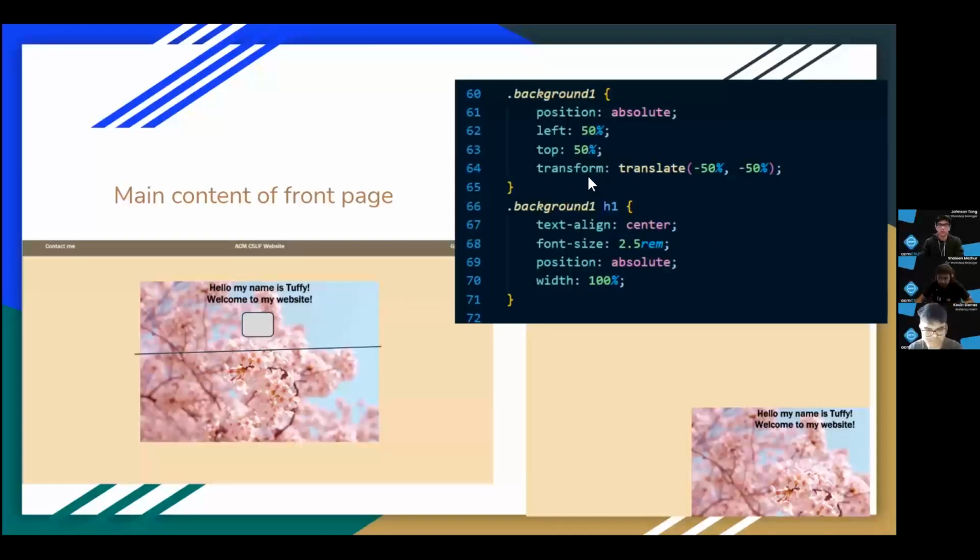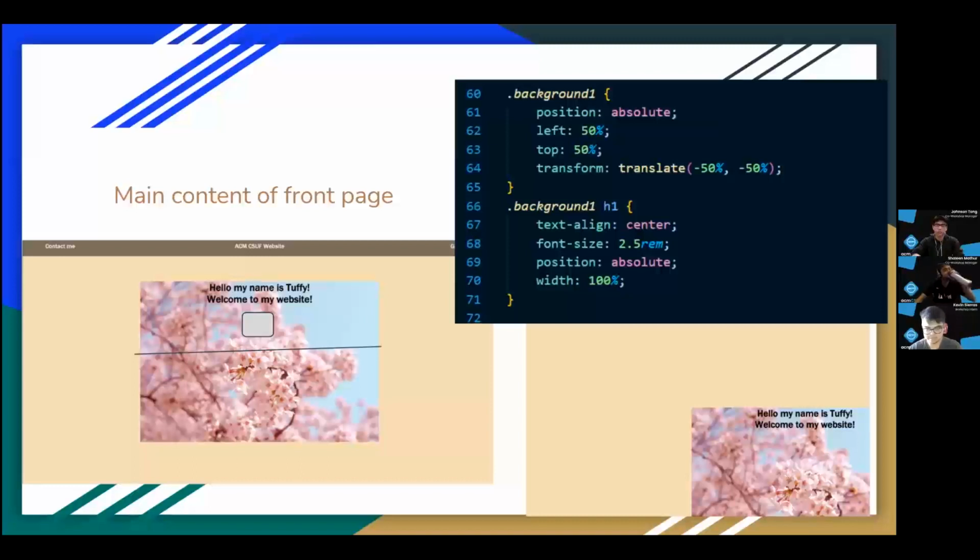And now let's move on to the background header one. The text align basically makes sure that in there it's in the middle, or its perceived middle. Its font size, that's pretty explanatory. Position absolute, the text is now the child of the background that you put it in. And then the width is basically relative to the parent that the text is inside.